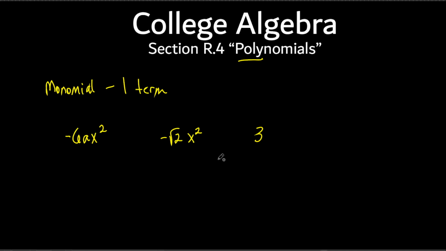They give some more examples in the book. If you want to look in the book and see the other examples, feel free to do that, okay? That's a monomial. And they go through some stuff. Again, I'm not going to hit everything that they talked about right here because that's really not the crux of the matter. I just want to be able to define terms and see what we're doing here. So a monomial is one term.